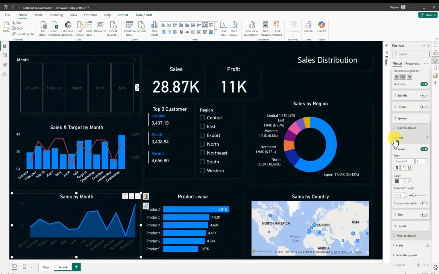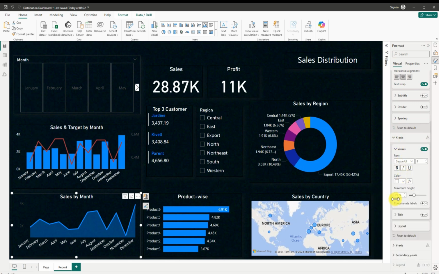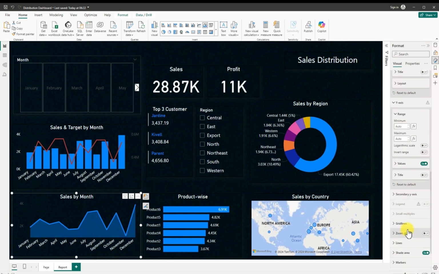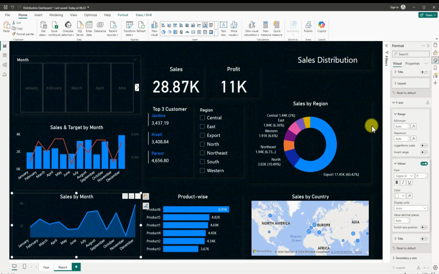We have the x-axis here already, and let's make it white. And we go to the y-axis, and for the y-axis we go to the value and we make it white as well. So everything is already done.